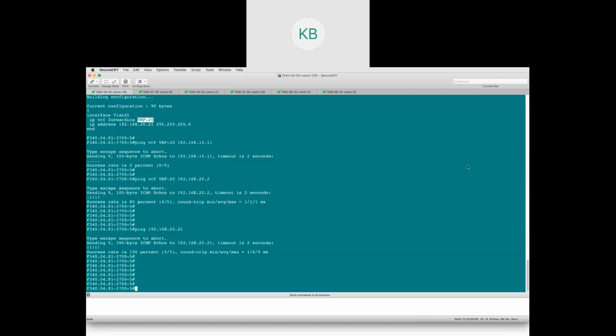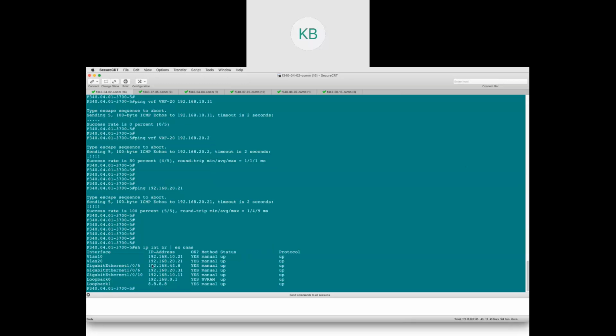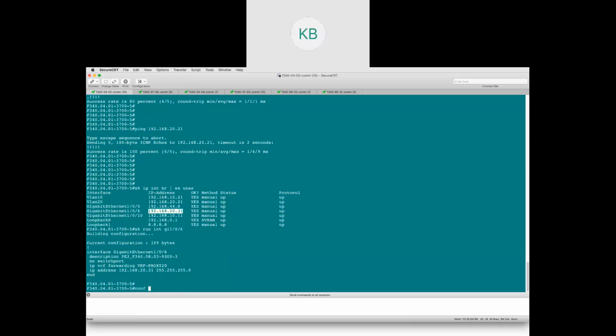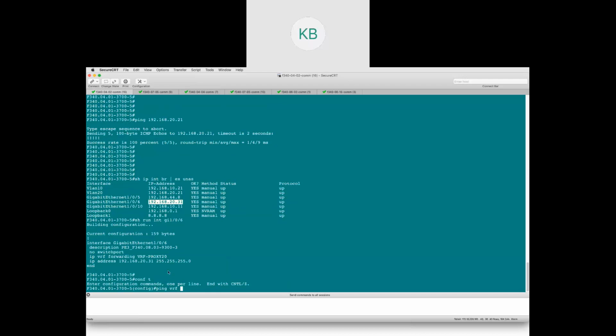So if I go there, 20.31, which is this interface, which is gigabit 106, VRF, and then this is my VRF name. This is my own address.